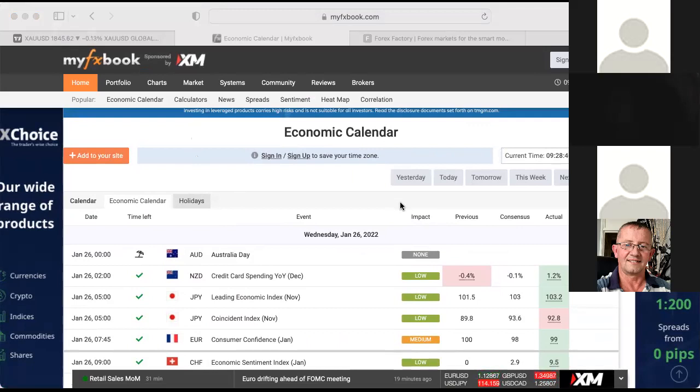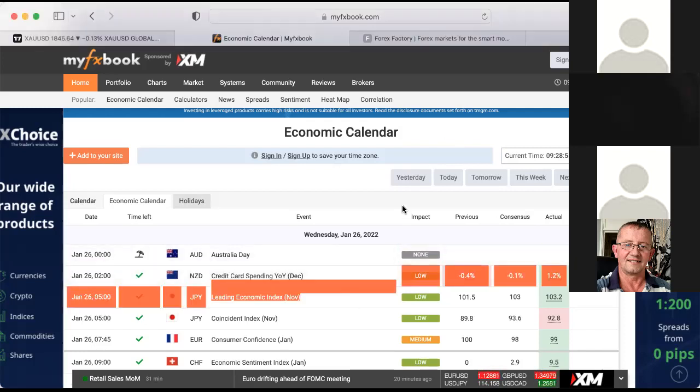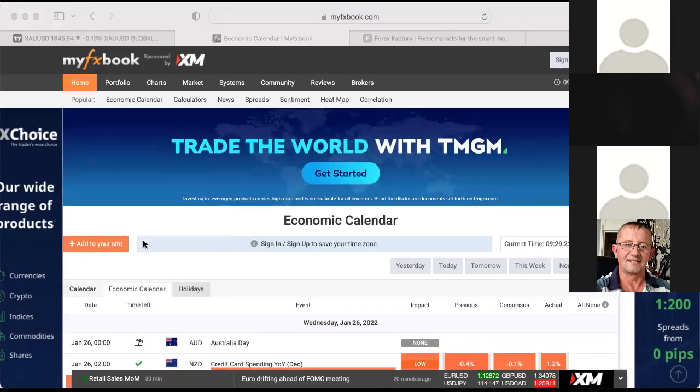If I can get rid of this pesky Norton message. It's not going to allow me to do it. Anyway, I'll continue anyway. We can see your screen okay, Richard, just to let you know. Have you got the economic calendar? The message, yeah. So you can't see this message that I'm trying to get rid of? No? All right, okay. I'll try and work around that.